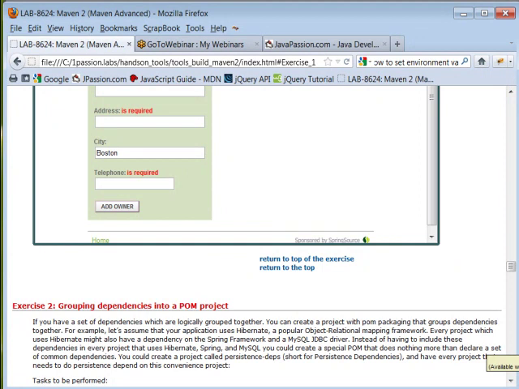Question: is it possible for a project to have multiple parents? The answer is no. Okay, can Maven build the child projects in parallel if there are no dependencies between them? Yeah, that actually is an implementation issue. That is certainly possible. Okay. I don't think it's building in parallel at the moment, but again, that probably is an implementation issue, and I don't see any reason why that cannot be done.